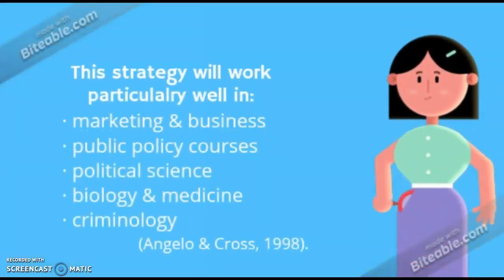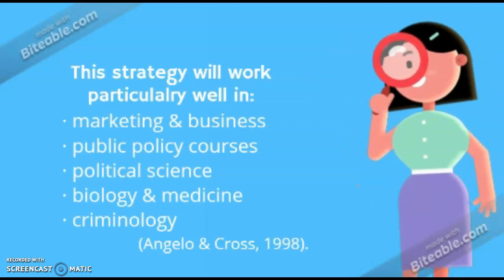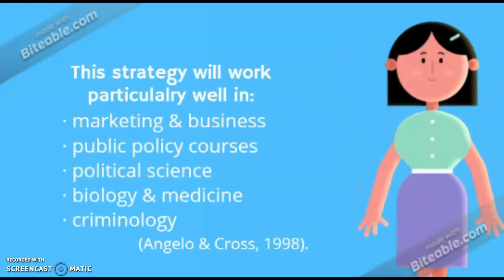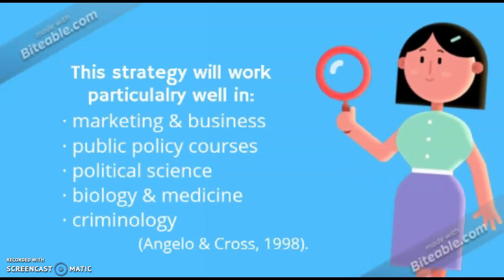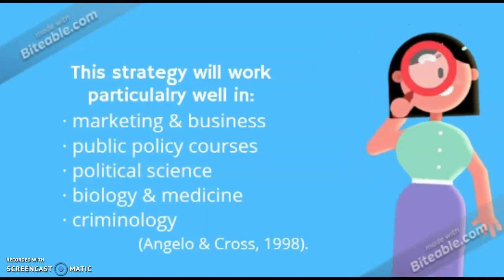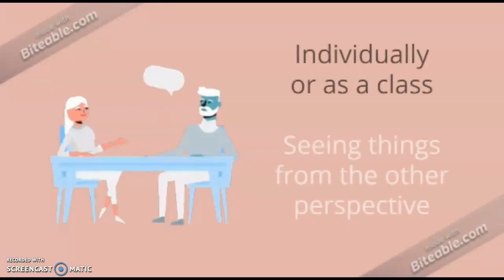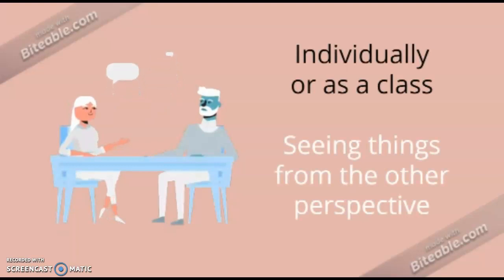This strategy will work well in business and marketing classes, public policy courses, political science, biology, medicine, criminology. The assessment technique works well when given to students individually to complete or as a class discussion. The pro-con grid also provides learners the opportunity to see the issue from the opposing side. Their thinking is stretched to see the perspective from the side they may not consider without being prompted to.